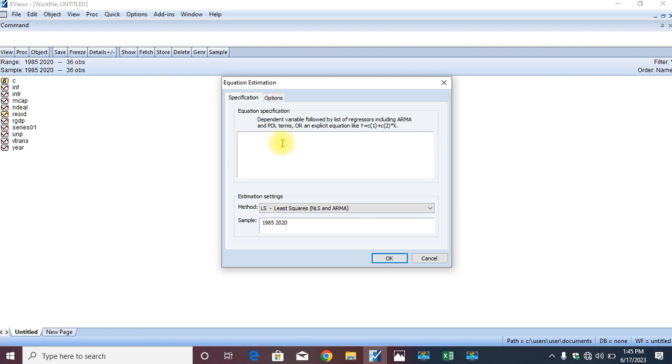equation. Recall that we are looking at how market capitalization, or how the stock market variables, affect economic growth. And economic growth in this particular study, we are using real GDP as a proxy for economic growth. So the first thing to be done is to type in the log of real GDP. But I like using capital letters because when you use capital letters, the result will be actually fine. Log of real GDP taken as the dependent variable.